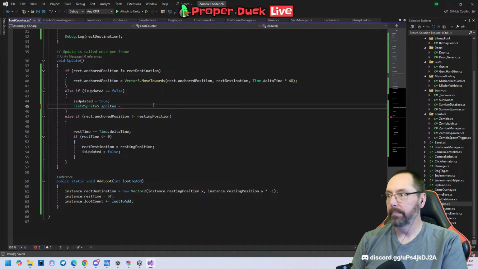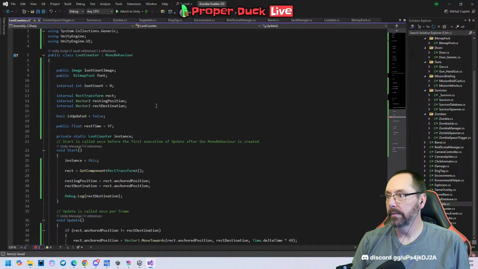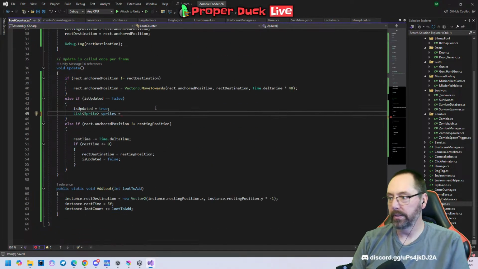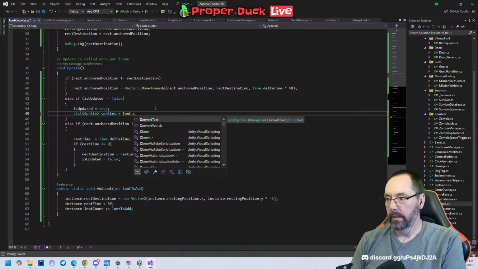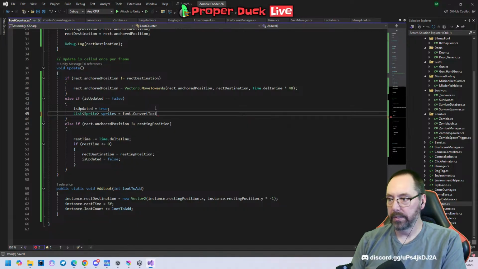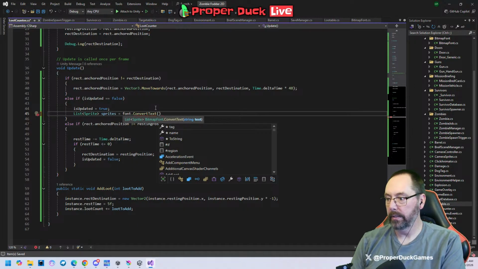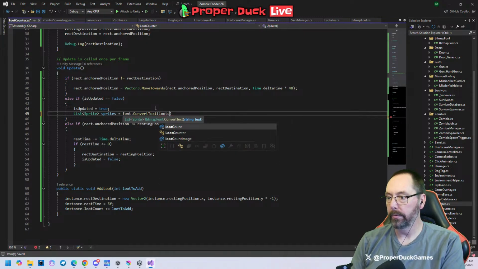Not capital B, just font. Font dot convert text, which gives me a list, and that is going to be loot count dot toString.